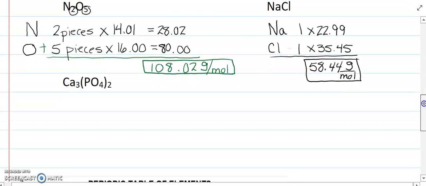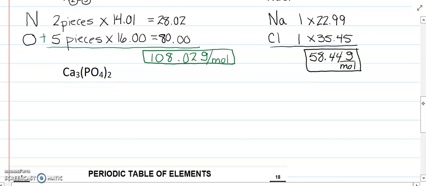Now, when I take a look at calcium phosphate down here, calcium phosphate looks a little bit different because it has a polyatomic that is found in parentheses. Remember, a polyatomic is just a chunk, phosphorus and oxygen, that is always stuck together. So that when I see parentheses and a number outside of parentheses, it works very much like distributive properties in math. It means that I literally have not one piece of PO4, I have two pieces of PO4.